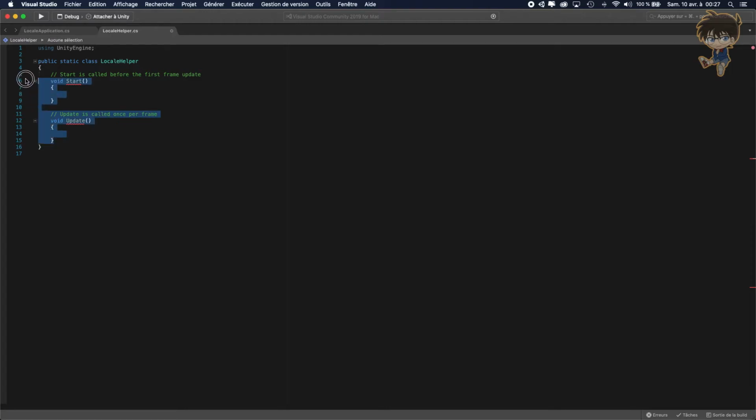I don't need this method. What I need to create is a public static string, and we will call this function GetSupportedLanguageCode.